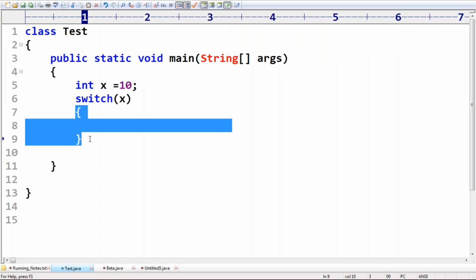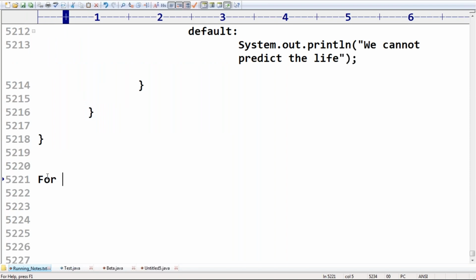Yes, for the switch, curly braces are mandatory. Remember this one.